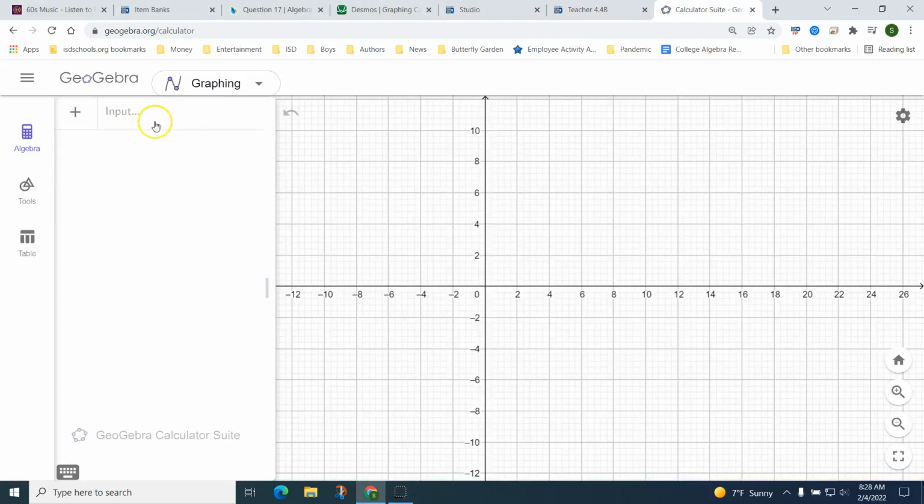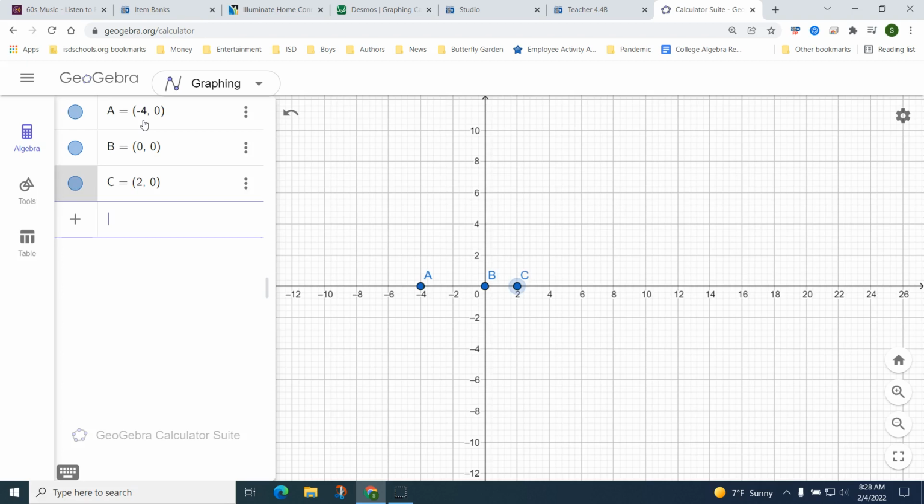So I'm going to go over here. I'm going to type in -4, 0, 0, 0, and 2, 0. It crosses at all those. All right, so I have x, because x equal, I'll just do it this way. Opposite of -4, so x plus 4. Then I have 0, so I'm just going to say x minus 0 so everybody can see the 0. Be direct. You can just type in x if you want, but x minus 0 and x are the same. And then x minus 2.